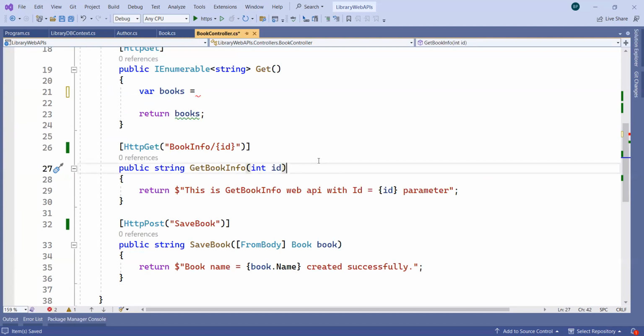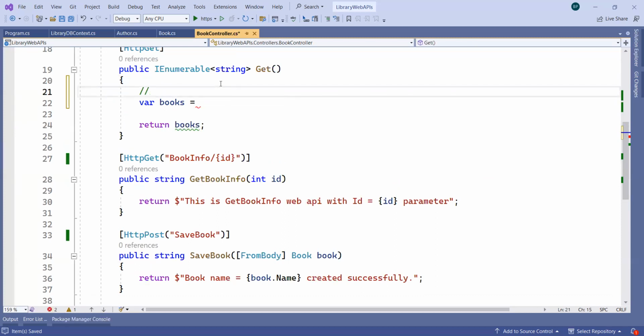Programmatically, I want to do the DML operation. Tell me one thing: if I want to fetch all the records from that books table, what query will I write in SQL? I will write: select star from books, right? So this will get me the list of all books from the books table.